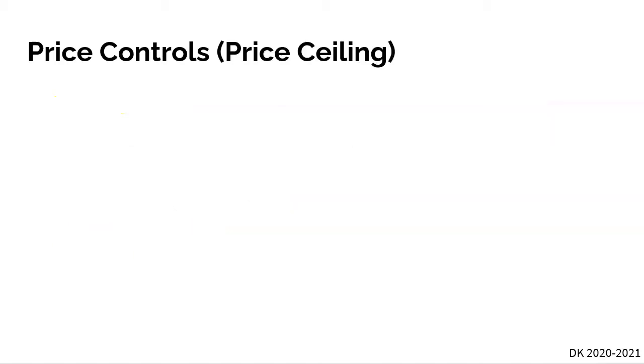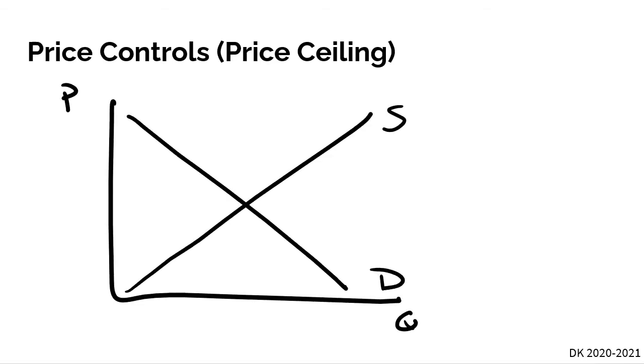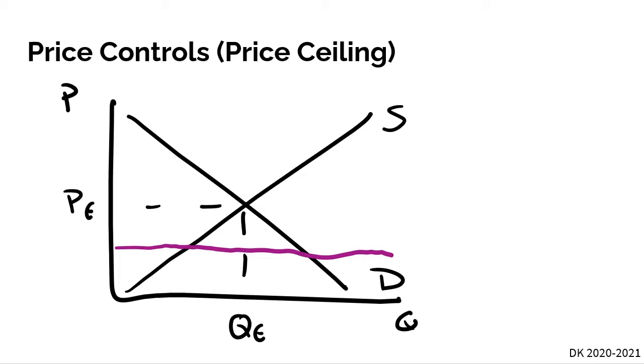And so on our graph, what does this look like? Well, we have price, we have quantity, we have our upward sloping supply and our downward sloping demand curve. And then where they intersect is our equilibrium price and quantity. And so here, if there is a price ceiling imposed, this equilibrium price is too high. Like we talked about on the last slide, the goal of a price ceiling is to prevent prices from becoming too expensive. And so for our price ceiling to be binding, or in other words, to be effective, it always has to be placed below equilibrium.